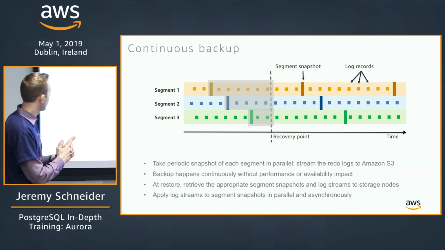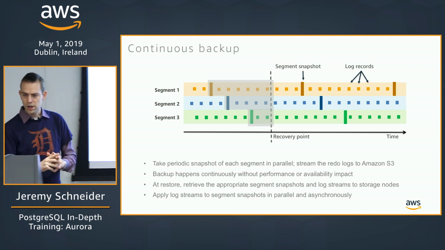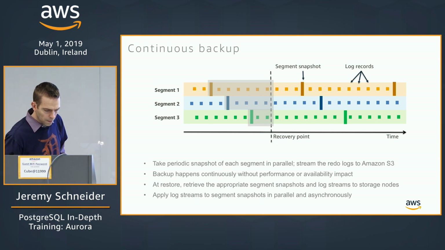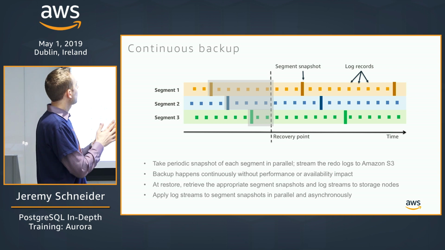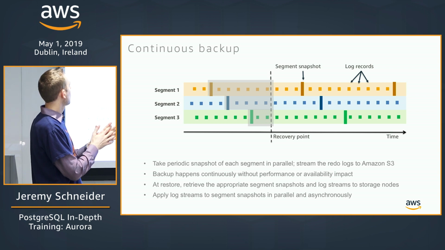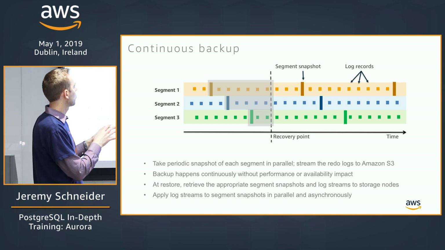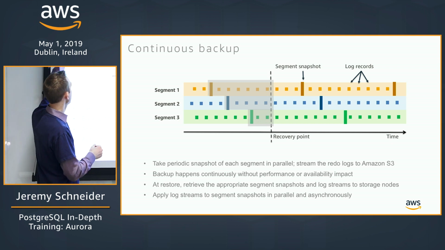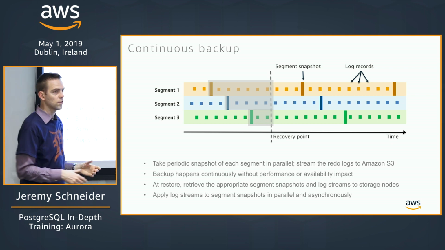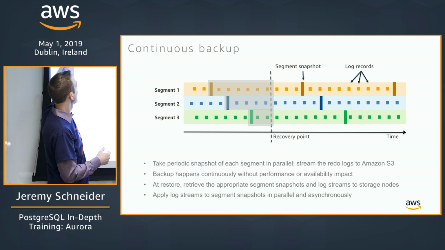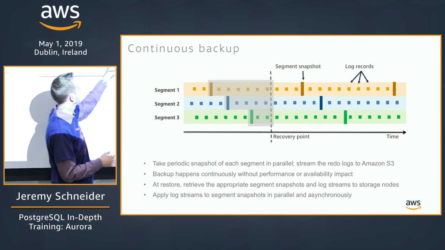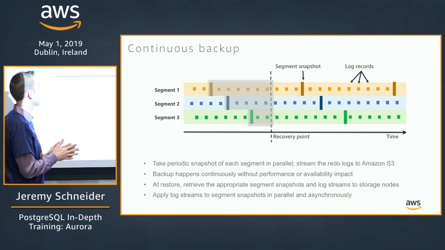The important point, let me see what my next slide was here. I think one of the important things I want to say is when you start thinking about Aurora and Aurora storage, they have these segments. Each segment is going to be 10 gigs. So we're backing up each segment, and they're going to sort of pull each individual block and push the blocks out to S3.